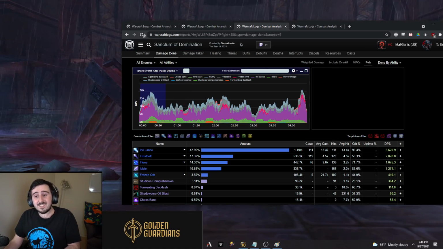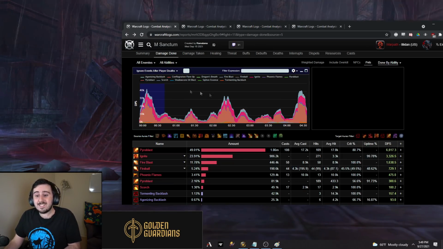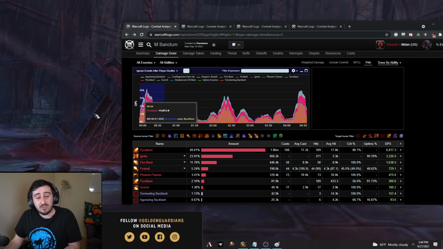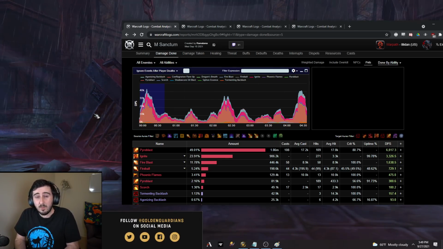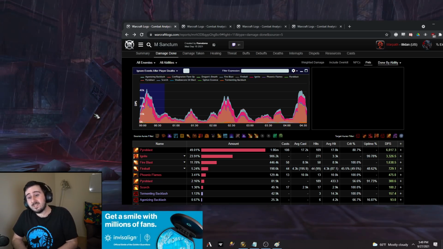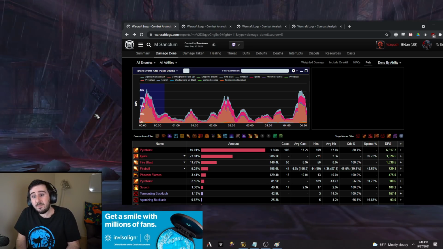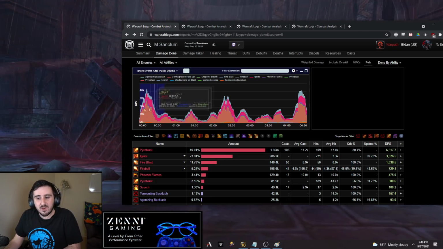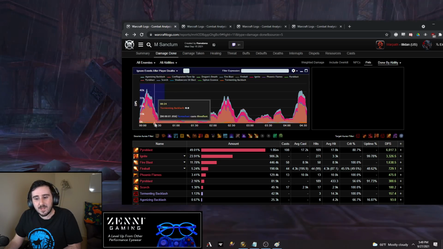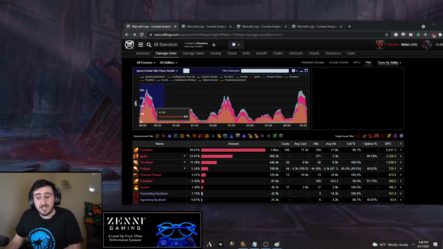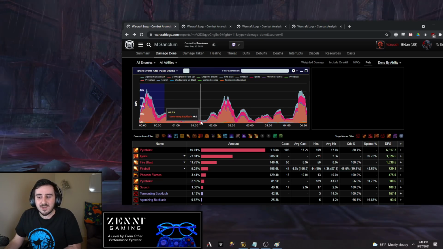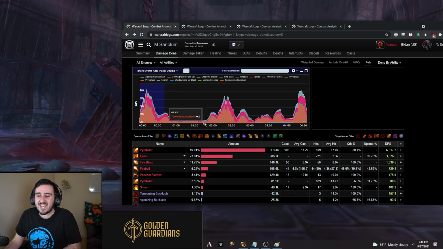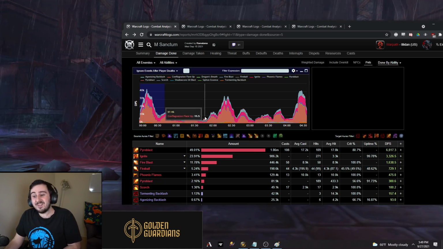People often understand this distinction, but they don't often understand why burst is inherently generally more favorable than sustain. And it almost always is. In most fights, you will find burst damage to be as good or better than sustain damage. Assuming you're doing the same overall DPS, you would rather be doing it in a more bursty fashion. Because as long as you can make this burst window work out well for you, as long as you can find a way to plant for 25 seconds, you're pretty good here. If you have to go and Ice Block during this area, whatever, you have to go and do a mechanic. If you get targeted by a mechanic during this area, whatever, that's fine.